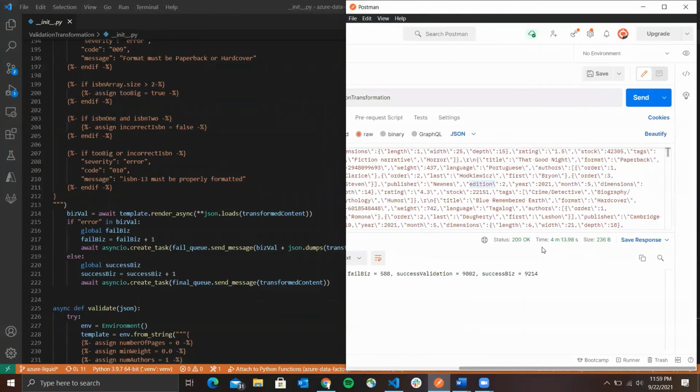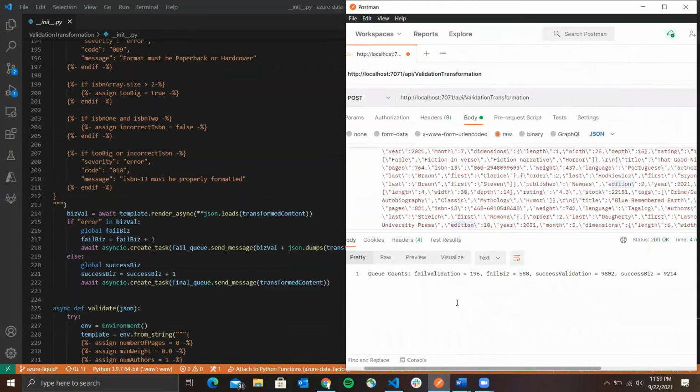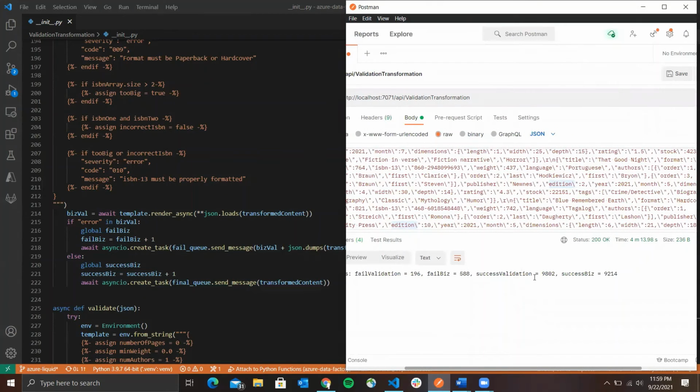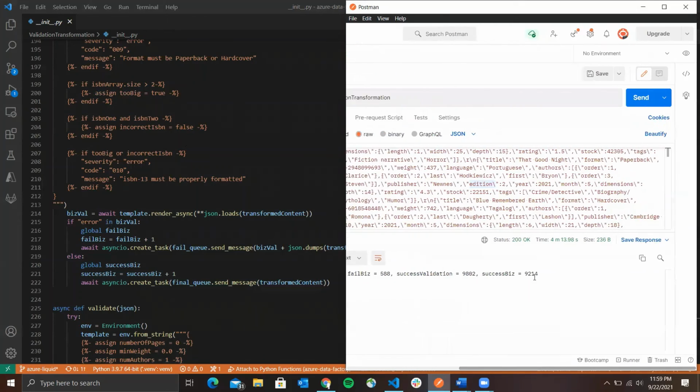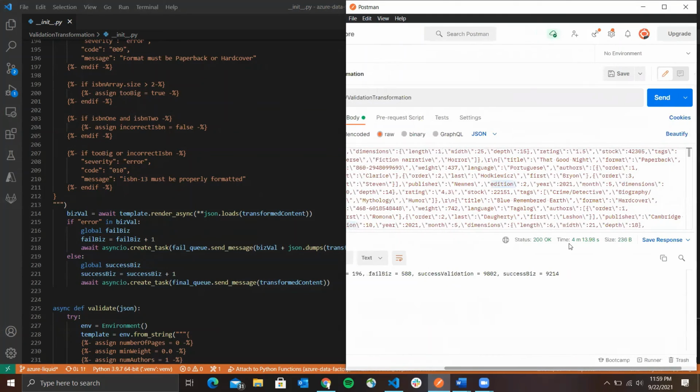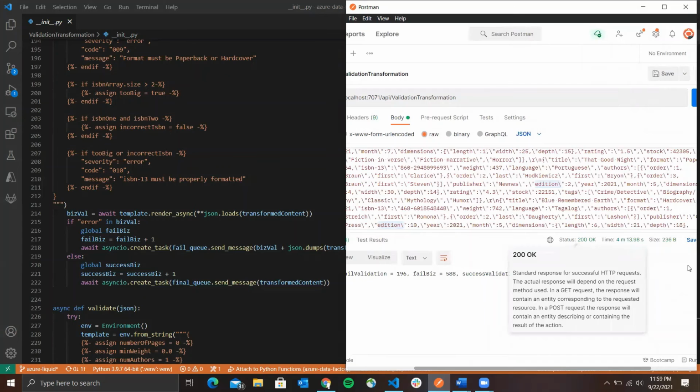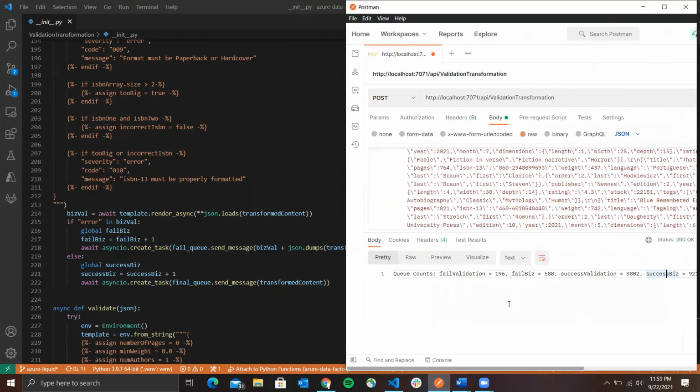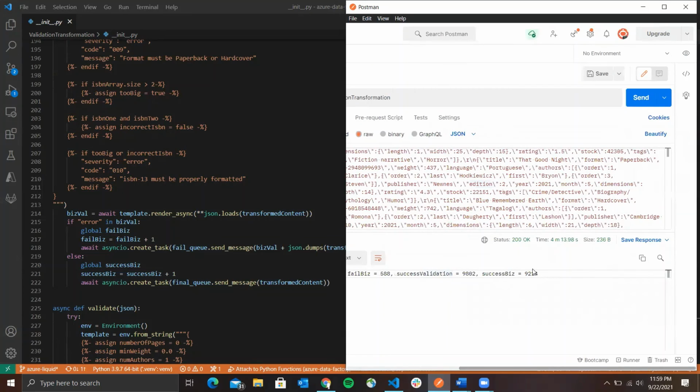And yeah, wow, look at that. So approximately 9,998 messages were sent through, and it took about 4 minutes, which is not too bad. Could be better. That is also something that needs to be improved on. But basically, these are the counts. You add the success validation and the fail validation to get the total amount of objects, and the fail business and the success business should add up to the success validation. So we can see that it does add up. Let me just do the quick math right there. So as you can see, it works.